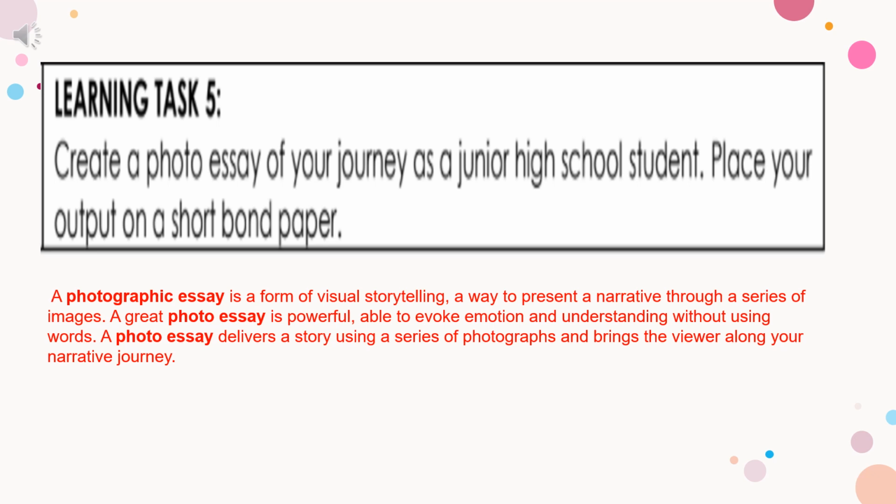Learning task 5. Create a photo essay of your journey as a junior high school student. Place your output on a short bond paper. So what is a photographic essay? A photo essay is a form of visual storytelling, a way to present a narrative through a series of images. A great photo essay is powerful, able to evoke emotion and understanding without using words. A photo essay delivers a story using a series of photographs and brings the viewer along your narrative journey.